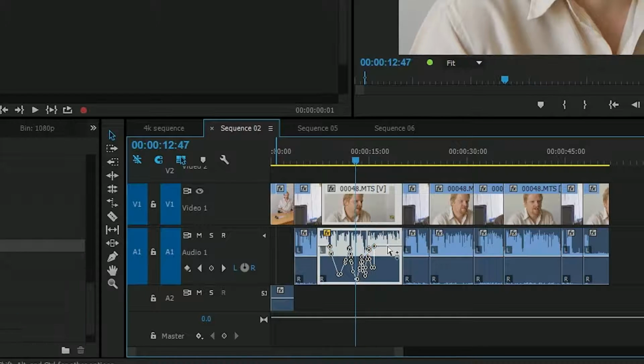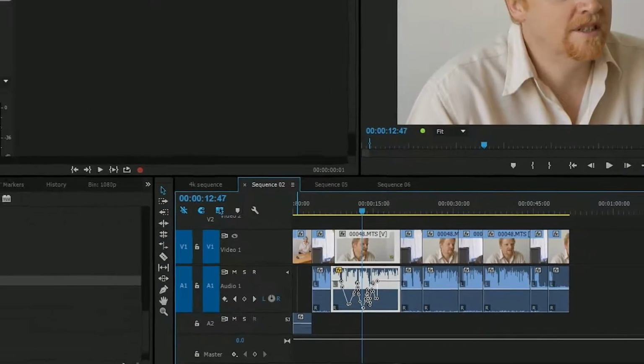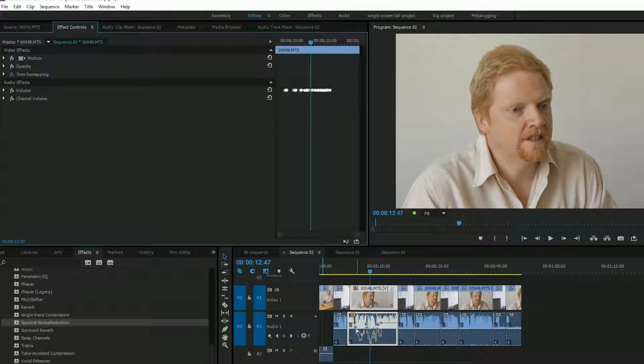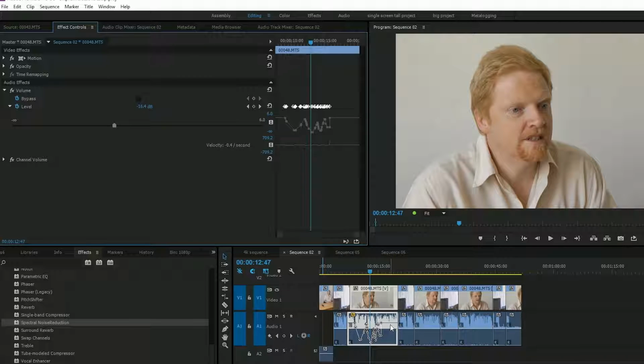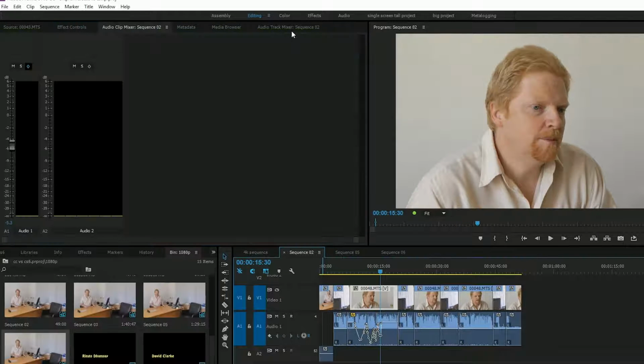Of course, now I've made a complete mess with all these keyframes and I'd like to get rid of them. Well, the nice thing about the clip keyframes, they don't just appear on the timeline, they also appear up in the effects window. So if I open up volume here, you can see I've got all these different keyframes, which are the ones which are created on the timeline. If I want to get rid of the lot, I can simply lasso them up here, press delete, they're all gone.